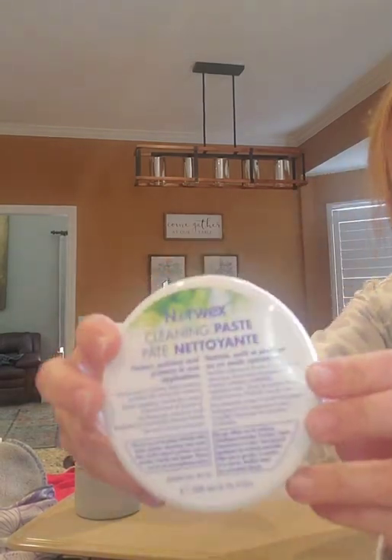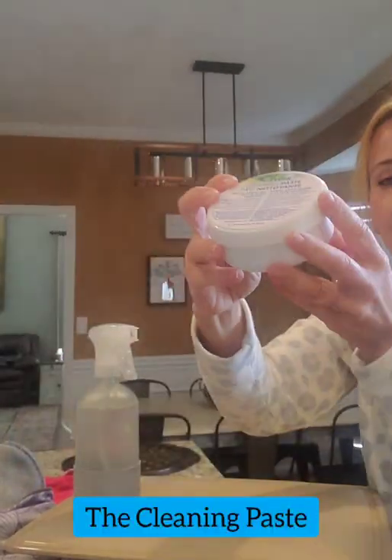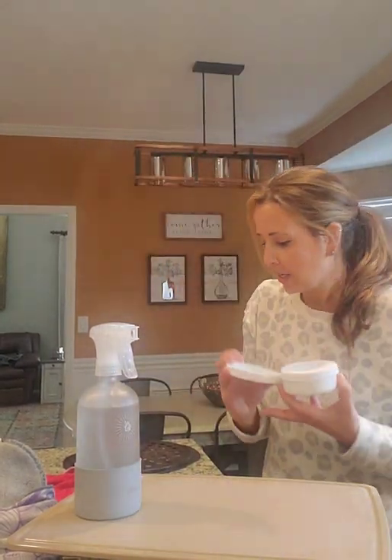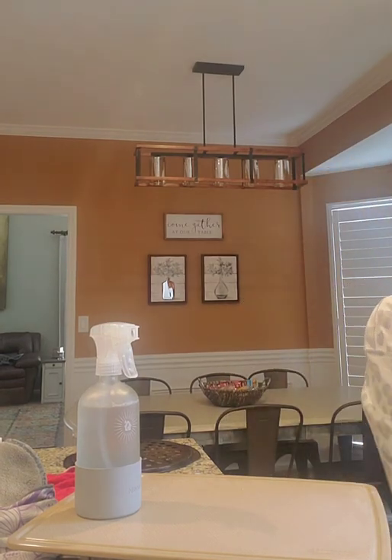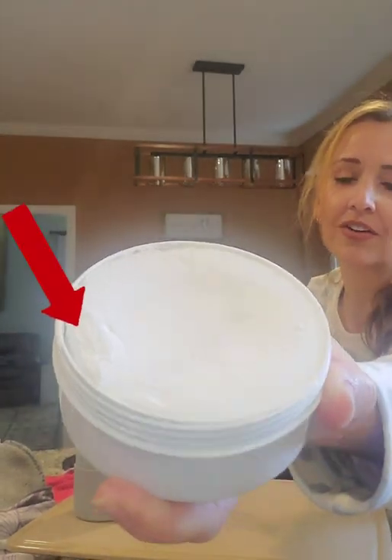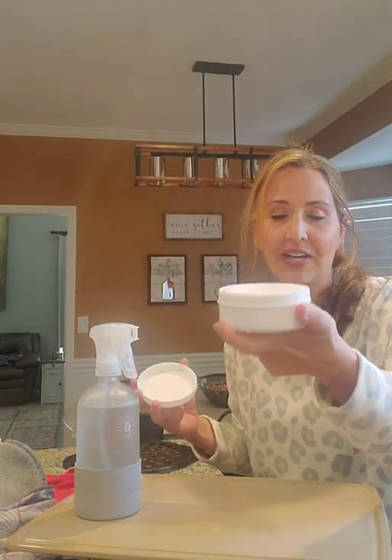The last item in the Safe Haven 5 is our cleaning paste. I dropped it before the live so the container kind of broke on me, but I was able to pick it up with my workhorse travel environment cloth. I'm going to soak it in some water so it gets a deep soak because I clean my rims, my car interior, my oven, and all that kind of stuff with it. There are 4,000 to 5,000 swipes in here — it's like a chalky, wet enviro cloth.